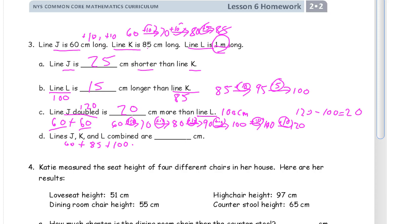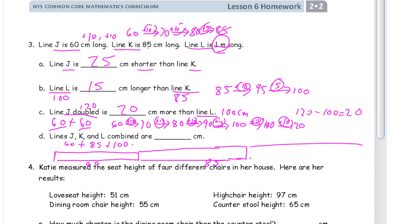Now, these numbers are a pain. They're big and difficult to add, so I'm going to use a strategy. I'm going to draw a tape diagram. I'm going to call that my 60. This is going to be my 85, a little bit longer than the 60. And the rest of it, I'm just going to call that 100. The 60 and the 85 is the hard part. Adding the 100 is going to be easy.